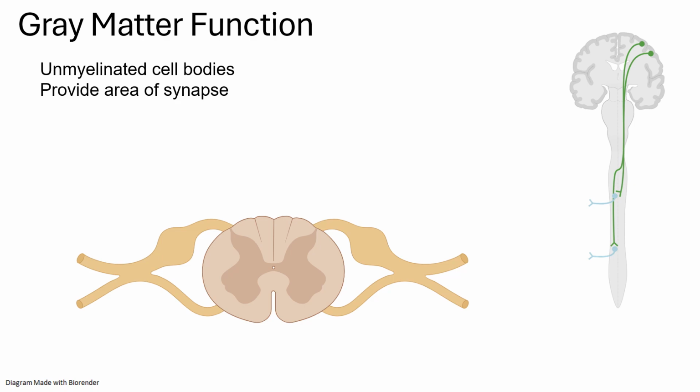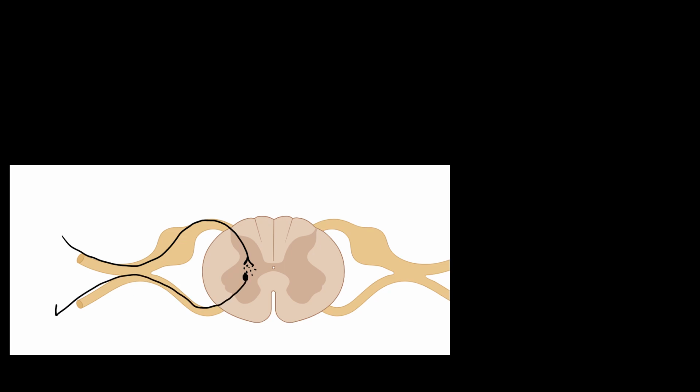So we have axon terminals that are releasing neurotransmitters, and we have dendrites of cell bodies that are responding to those neurotransmitters. And I here have drawn a simple reflex arc on the right side, right? This is the right side of this transverse section of probably a lumbar section.